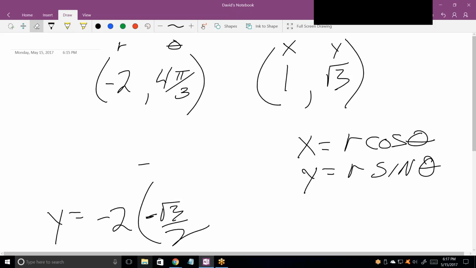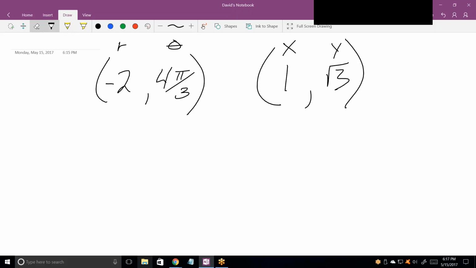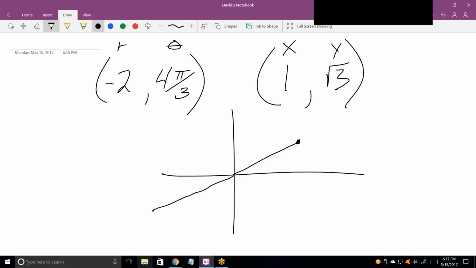That's how you do it, and we only had to know these two conversion factors. When you're going the other way, you need another one. You need to be able to figure out theta. It's a little harder to go the other way. But we can check to make sure that we at least are in the right quadrant. So if I wanted to plot that, I would go 4 pi over 3, and then I would go minus 2 in the other direction, correct? Right. So that point with that distance is my polar coordinate minus 2.